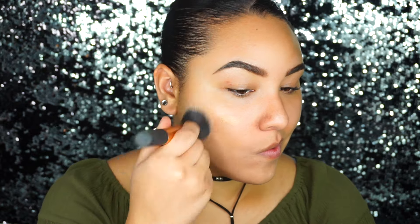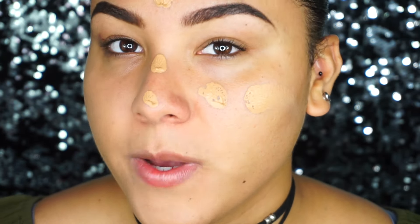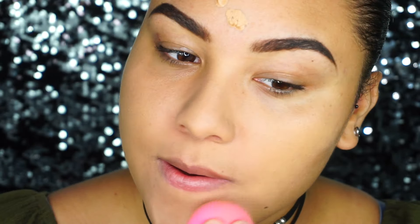I'm going to prime first. I'm trying to use up this little sample so I'm just going to use the Smashbox Photo Finish Primer. I have a brush for one part of my face and a beauty blender for the other. I'm going to try using the brush first with about half a pea-sized amount. The brush I'm using is this buffing brush from Real Techniques. It didn't really cover much — I felt like maybe it's just the brush. I'm going to use my beauty blender with a pea-sized amount dotted around my face. I just love beauty blenders and makeup sponges — I prefer the way they apply.